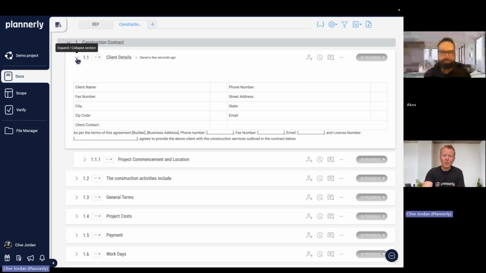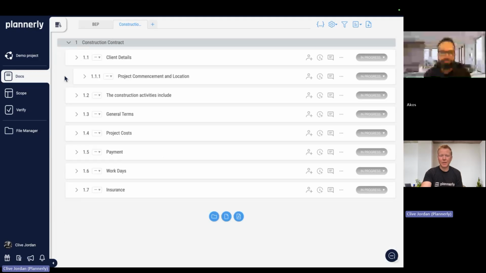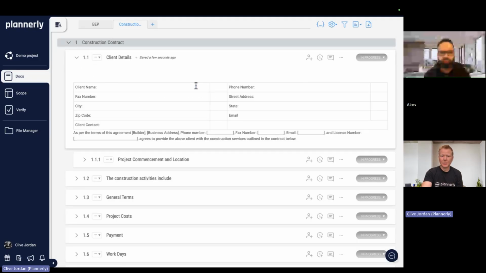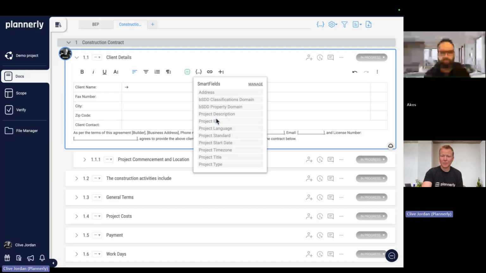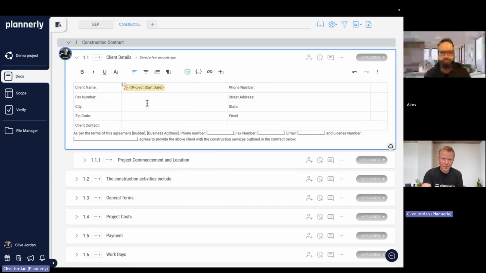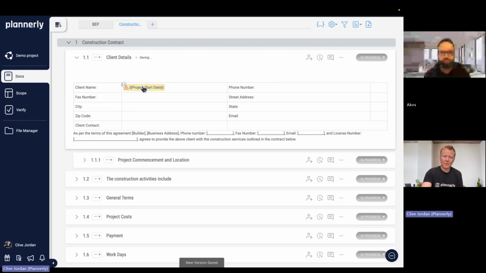Yep. So this concept here is that we can take a Word document and then use it to create these building blocks, and then complement it with what we saw before, which were the smart fields. So we can add in these details and say, you know, this is, for example, the start date, let's say, as a field. And that start date would be a field that can be completed across all documents.